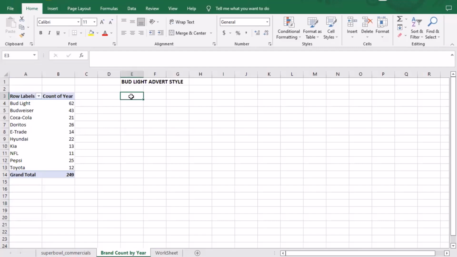I'm going to type the various column headers here. Celebrity.